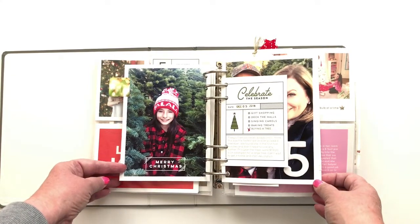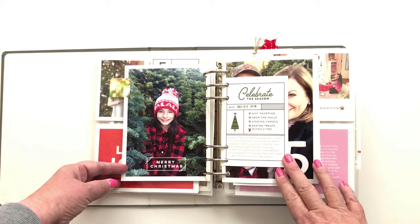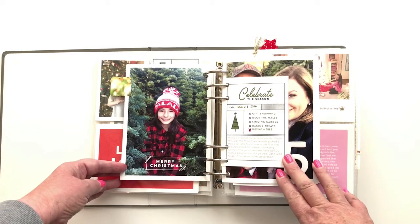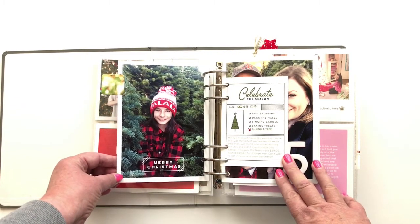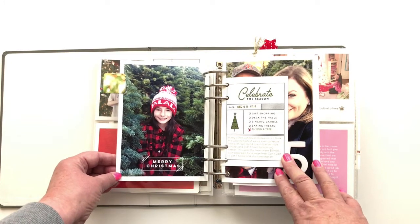Photos from getting our Christmas tree. This year we happened to do it in December. We typically do it right after Thanksgiving, and I don't mind if I use November photos in my December Daily. I still put it in. It doesn't matter to me.